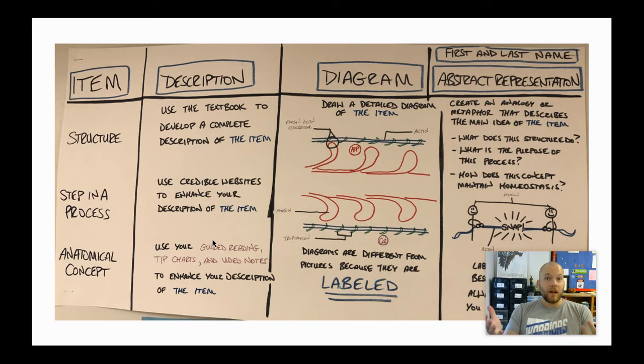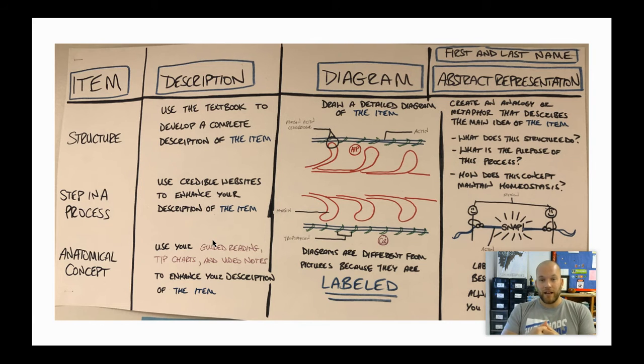I'm going to be honest with you. More often than not, these descriptions are right there in the textbook. You can just copy them. Now, have you learned if you just copy the descriptions? No. That's why there are other columns. The other columns are going to require more than just a rote copying of the verbal description of that structure or process or concept, whatever we're describing. But they are a jumping off point. Feel free to do more. You can always do more.